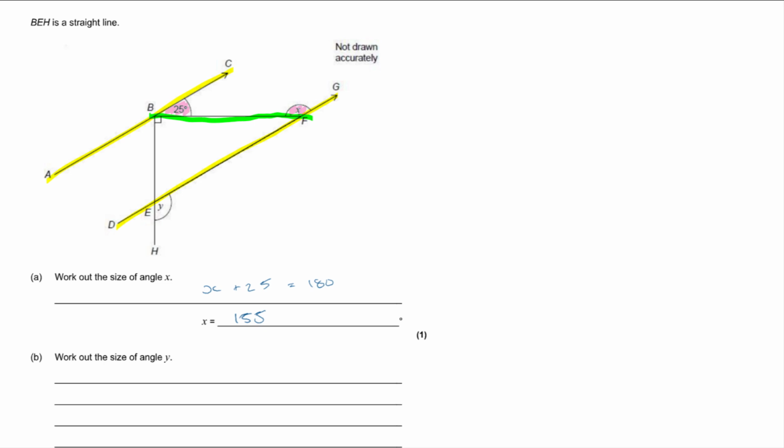Now, can I work out Y? Well, again, I've got a pair of parallel lines, and I've got another transversal crossing them in this direction. And this angle down here is one of the angles in a pair of parallel lines and a transversal. Now, this one up here, the 25 and the right angle, must be corresponding to that Y, mustn't it? They're corresponding angles. So I can say that Y must be equal to 25 plus 90 because they correspond to that big angle there, those two things combined together. So 25 and 90 make 115. So Y must be equal to 115 degrees in this case.